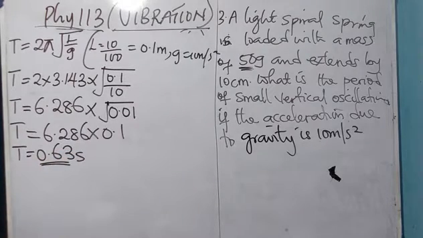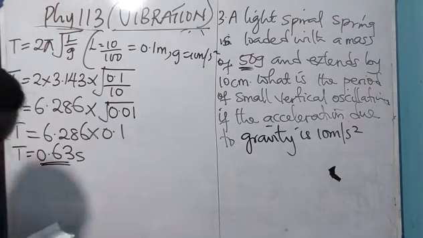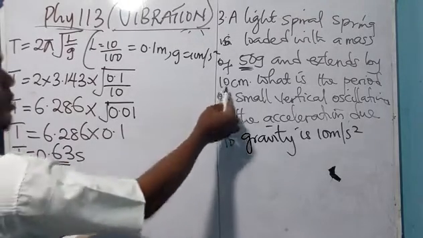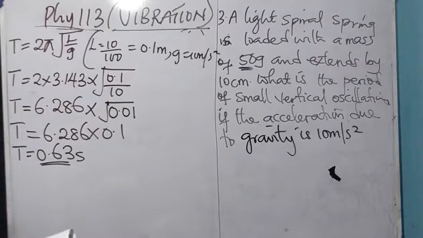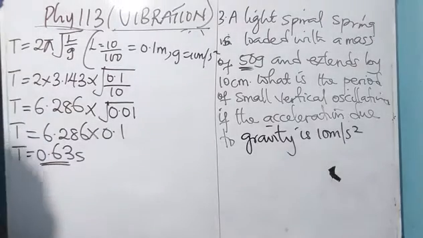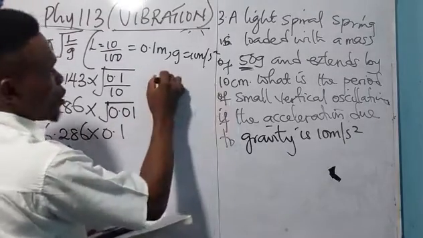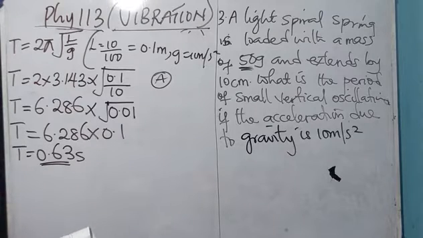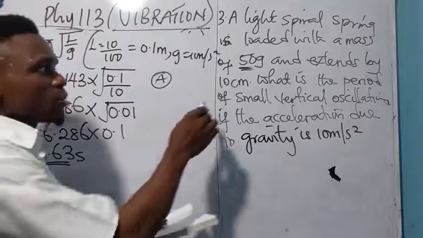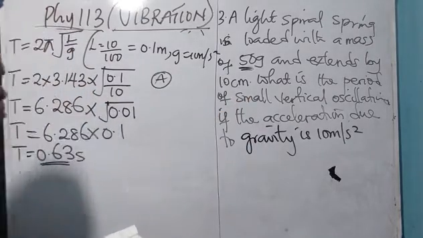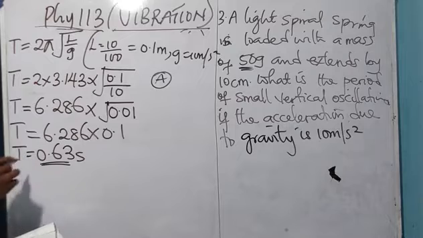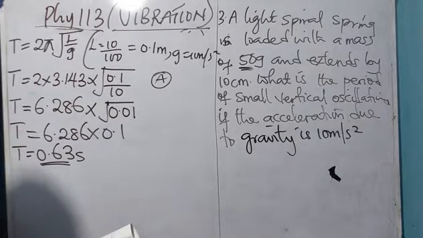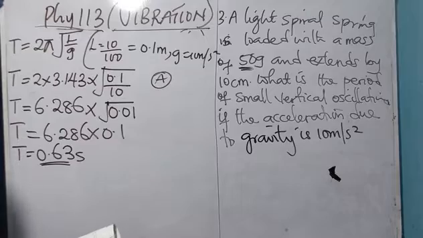Do not forget that. It is very easy. Just follow it step by step. The length was given in centimeter, but you are not to calculate in centimeter. I trust Unibet, they'll calculate in centimeter and give you option A. Don't be too quick. Look at the options, and from the options you know when to convert and when not to convert. Most times we calculate in meters and not in centimeters. So the period is 0.63 second. That is what they got here.